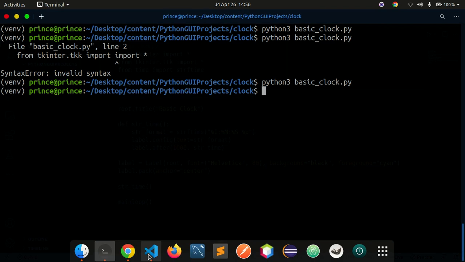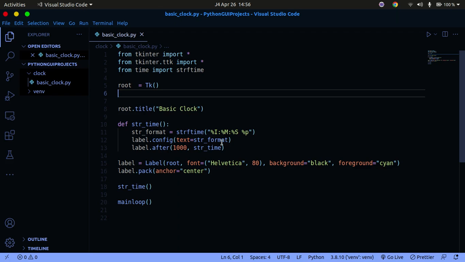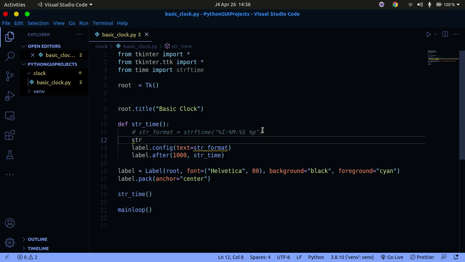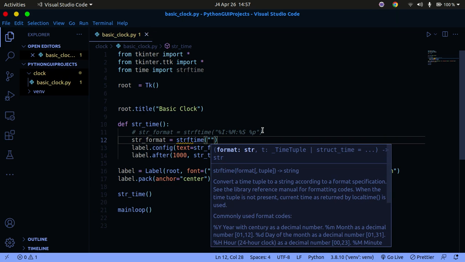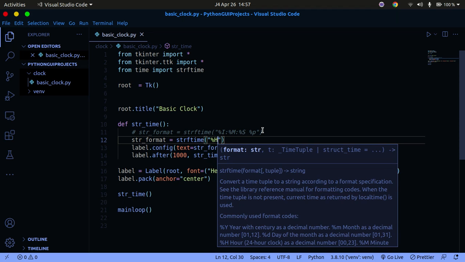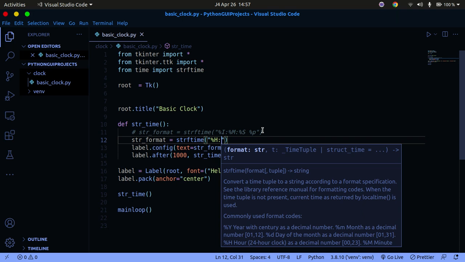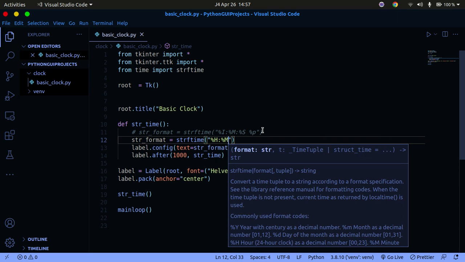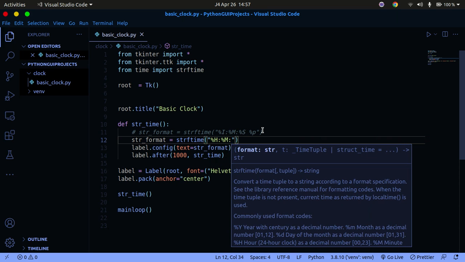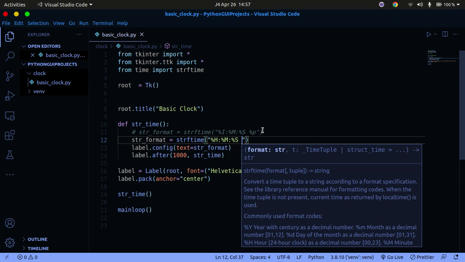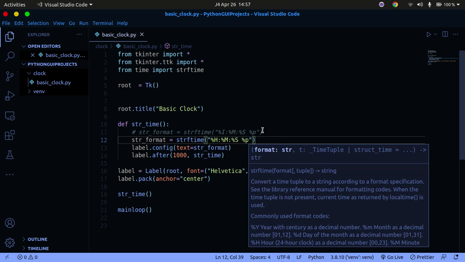So I can just close it and show you how to write the time in 24-hour clock time if you guys want that. So to write it in 24-hour clock time, I'm just going to comment this out, and I'm going to say str format, and this is going to be strf time. And in here, I'm going to put in the format that you want. So I want a percentage sign, capital H, and then a colon, and then I want to specify the minute. So percentage, capital M, and then I want the second, so I want a dot, and then percentage, capital S, and then I want a space, and then I want whether it's AM or PM, so I'm going to use capital P there. So it's going to give us the time in 24-hour clock time.